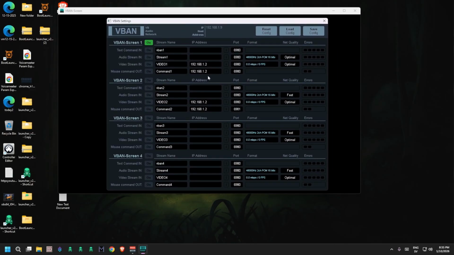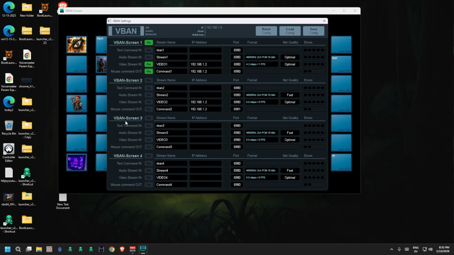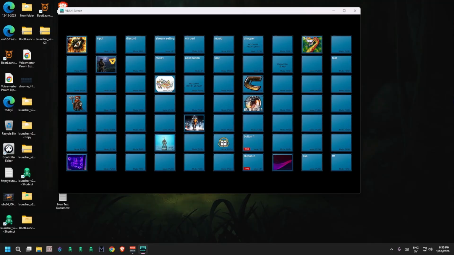We only need the full screen at the moment, so we're going to just show you the first one. Now this name I know is matching up with the other one, we just looked at it. The command is matching up with the other one, so we know that we can click on the screen here and the command goes over to the other. So turn these two on. And you can see it just popped up on the screen straight away.